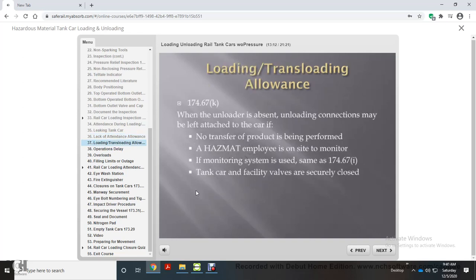In compliance with DOT Regulation 174.67K, when the unloader is absent, unloading connections may be left attached to the car if no transfer of product is being performed. A hazmat employee is on site to monitor. If a monitoring system is used, the same as 174.67I, tank car and facility valves are securely closed.